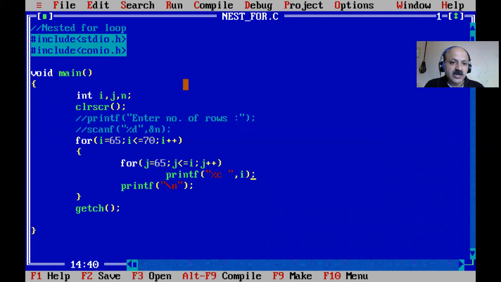So we do not change our data type, just change our format symbol and assign capital A as 65. And if you want small letters, then assign 97. Yes, and here we can give up to 97, then taking 5 times, so that is 100. Yes, so that is 5. And here also assign 97, and let us check what happened.